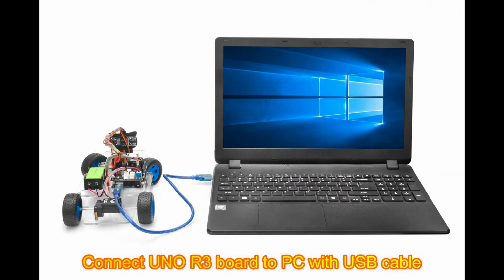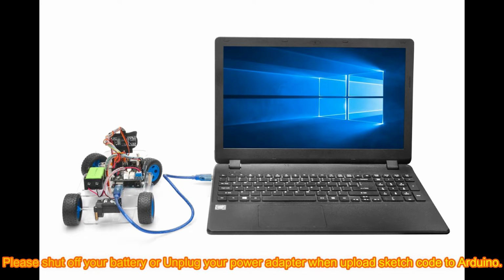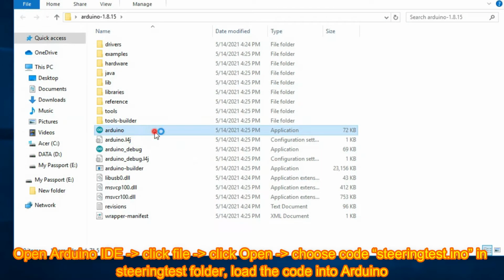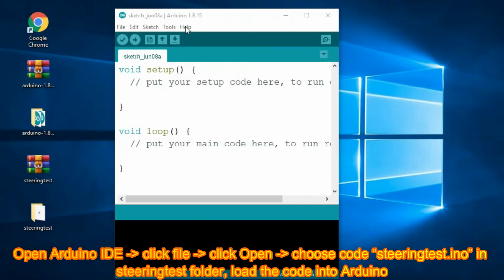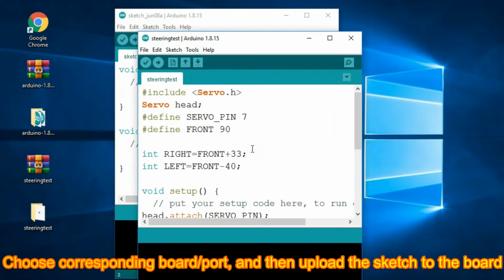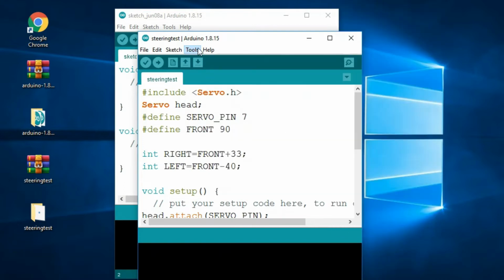Connect the Uno R3 board to the PC with a USB cable. Please shut off your battery or unplug your power adapter when uploading sketch code to Arduino. Open Arduino IDE, click File, click Open, choose the code steering-test.ino in the steering test folder, and load the code into Arduino IDE. Choose the corresponding board and port, and then upload the sketch to the board.